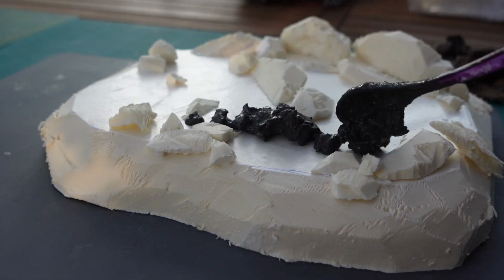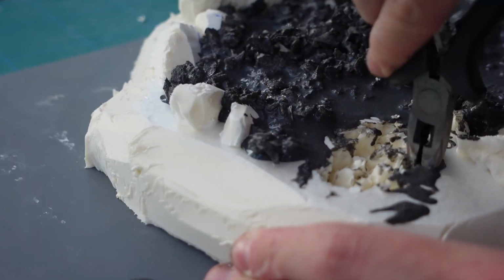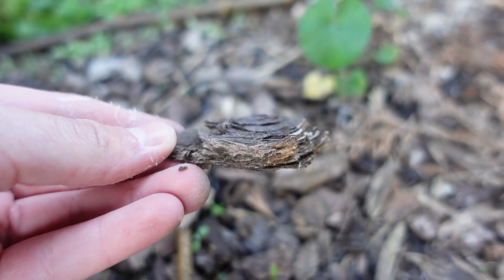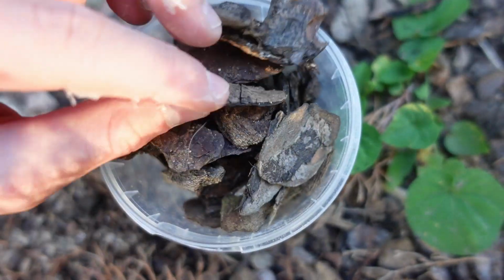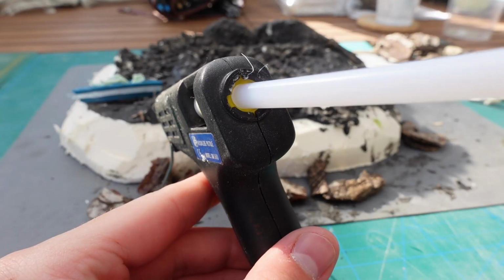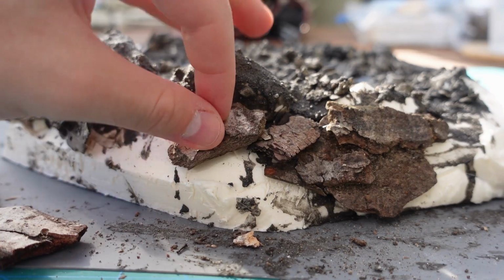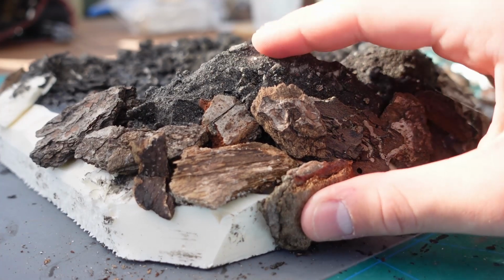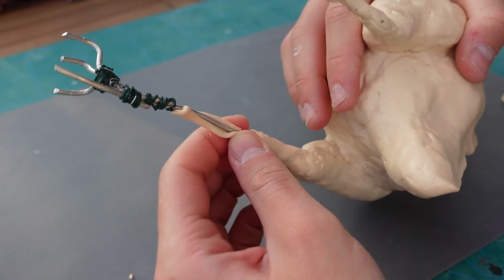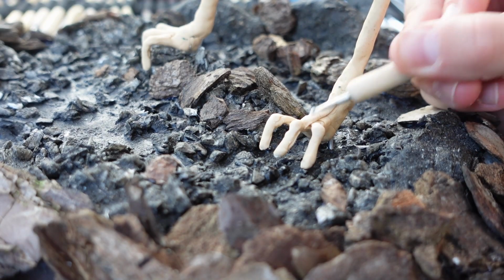I mix together a mod podge kind of paste to put on a base. This acts as a sealer and gives the otherwise flat areas more details. For the next step, I collect some tree bark shards. Or at least that's what I call them. You will understand soon why. Now, with this base as a guideline, I can sculpt out the rest of the monster. For this, I'm mostly going to use my ball tool and some silicone tools.